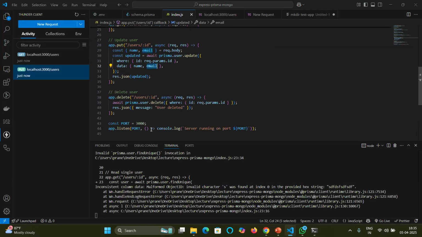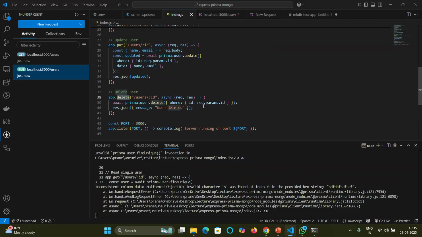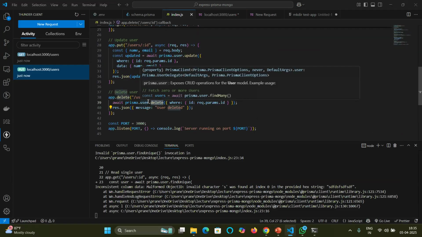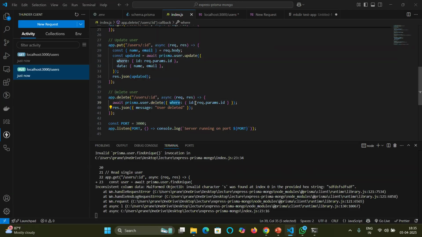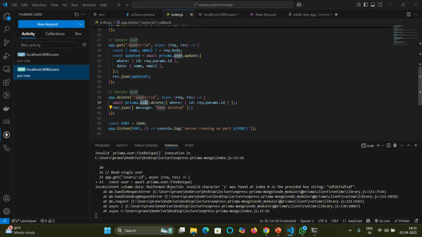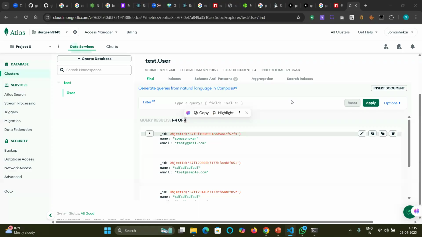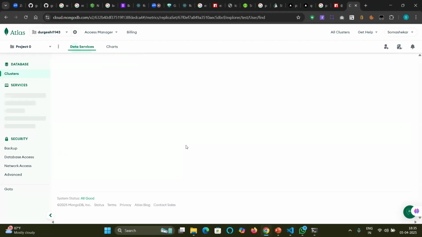Okay, now the last one is the delete method. We only need to change the method to delete. So delete, that's it. You can see it here. We need to delete where id is whatever we are giving it, right? In the user table we are just saying delete where id is equal to the requested id we are sending, right? So it will delete the record. Yeah, user is deleted. Now when I refresh this, I should have only 3 records.